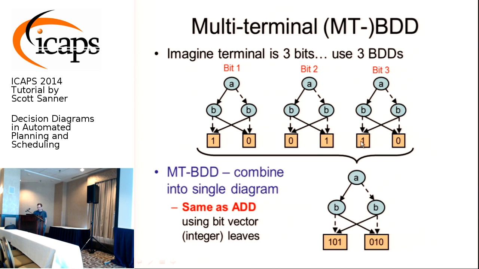Okay. There was the multi-terminal BDD. This is mainly used in the verification literature where you have multipliers and adders and you have bit vectors. And they basically just said, rather than having bit 1, bit 2, bit 3 as different functions, you can just concatenate these into one bit string at the leaves. But really, the ADD just gives you any node here, be it real or integer or Boolean. So the ADD already subsumes this.